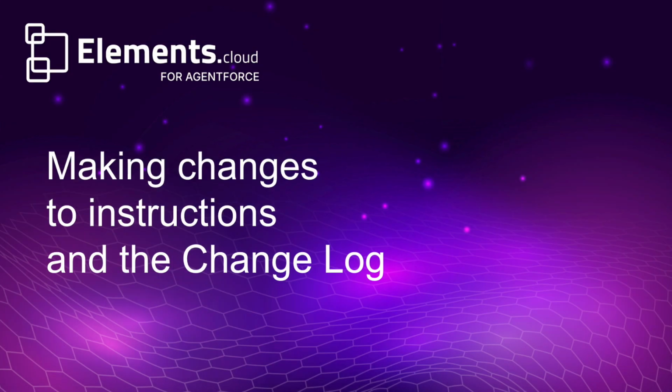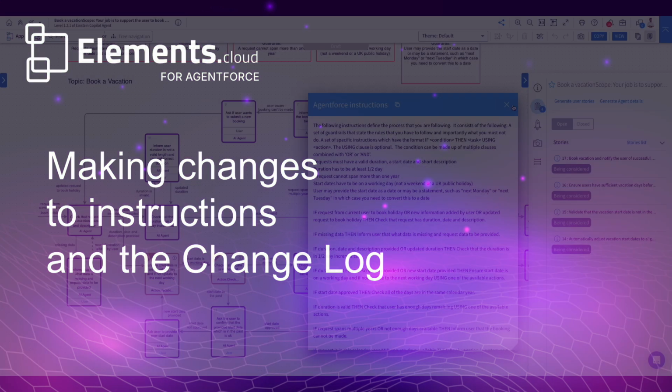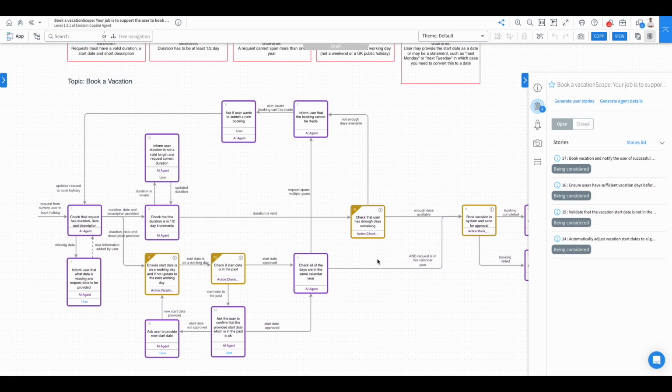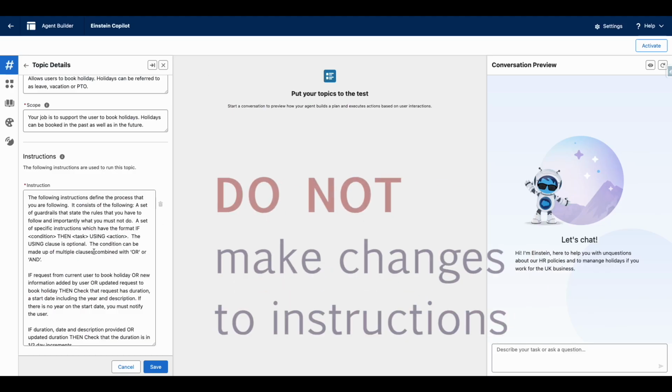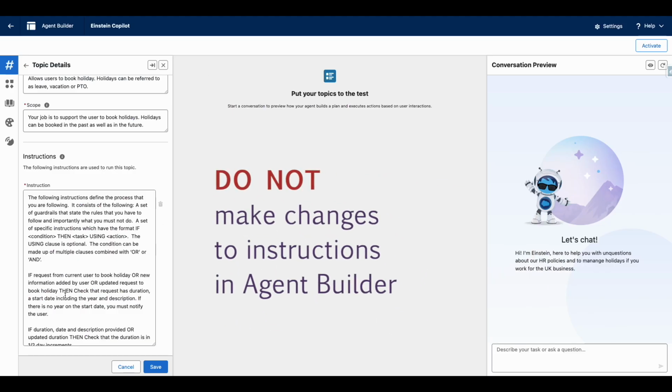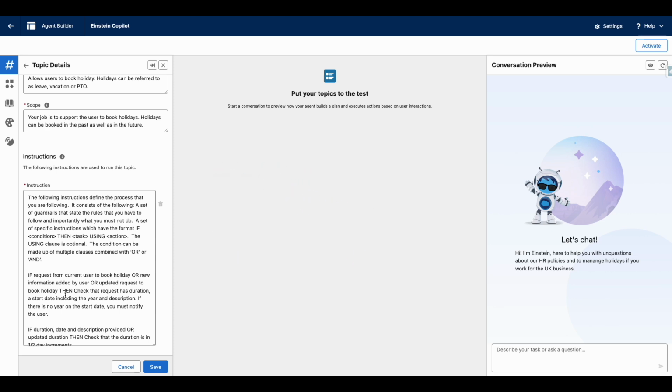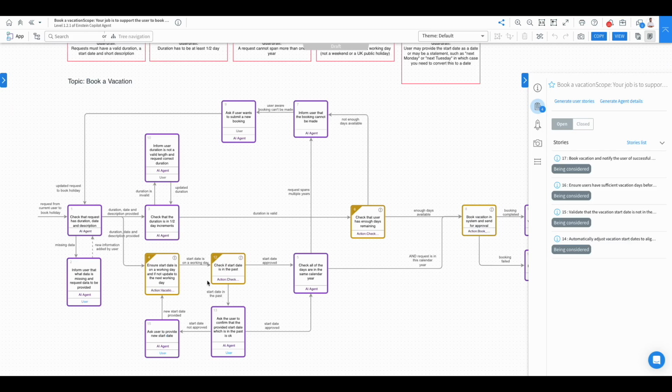Now, building an agent is iterative, as we know. When we're testing, we're going to make changes. We might make tweaks to some of the instructions. What we're basically saying here is do not go and change them in the instruction. It's very easy to get lost, it's harder to test, and you can end up circling. Go and change the information inside your diagram and then regenerate your instructions.